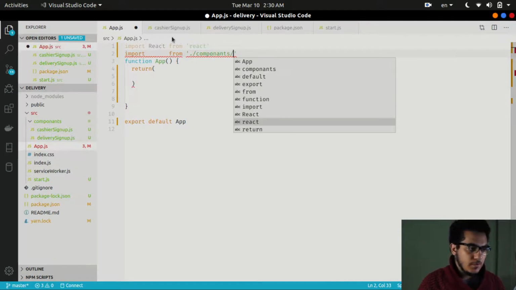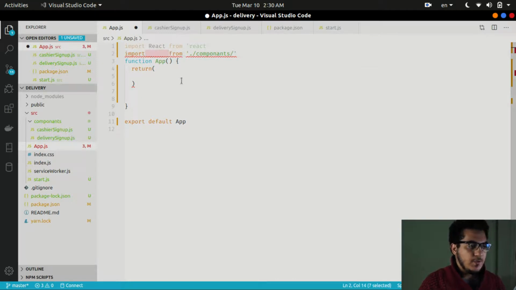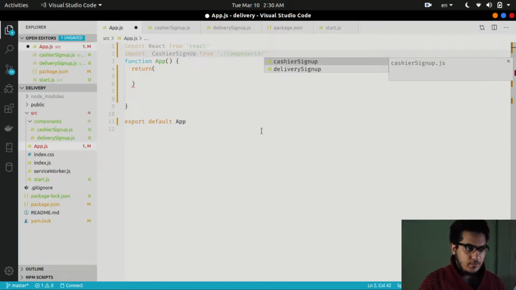I don't know, does it work, because I didn't mention anything here. Let's do this. A component what? Maybe a cashier sign up. Let's continue: component from the cashier sign up.